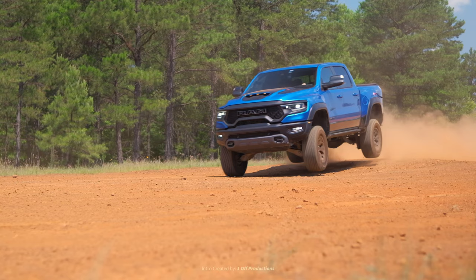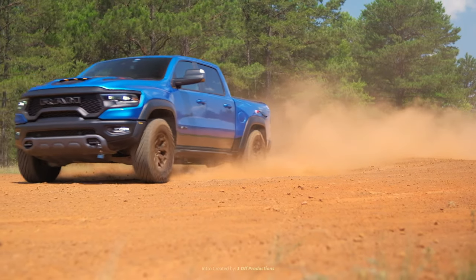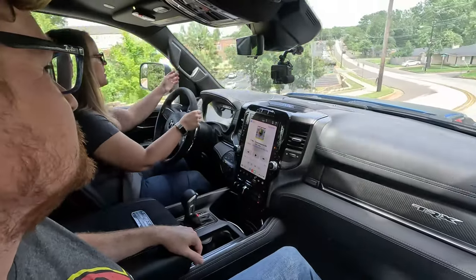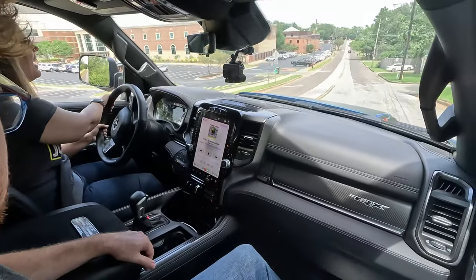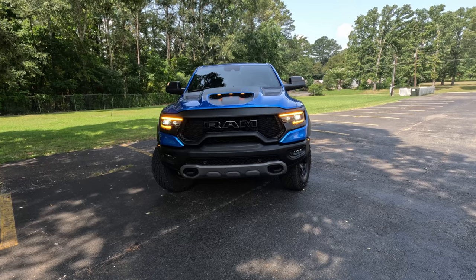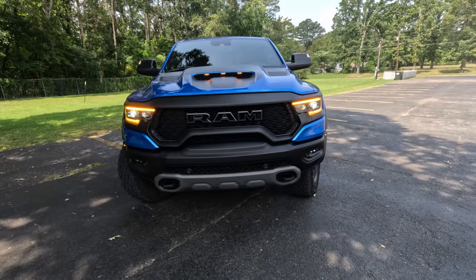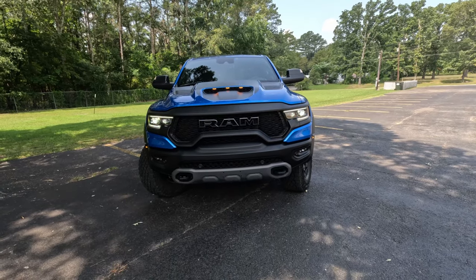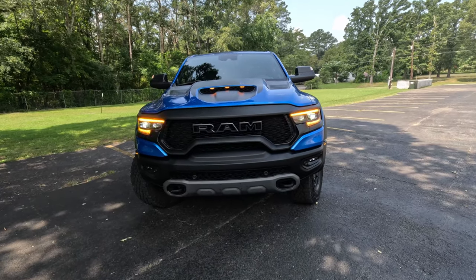Holly was forced to drive this truck back from Mineola earlier this week. She needed some alone time to collect her thoughts and was given the loudest vehicle we've ever had to drive. Her impressions: she likes it, it checks all the boxes for a truck, but it's really big. It's eight inches wider than her dad's RAM 1500, taller, and has over two inches more ground clearance.